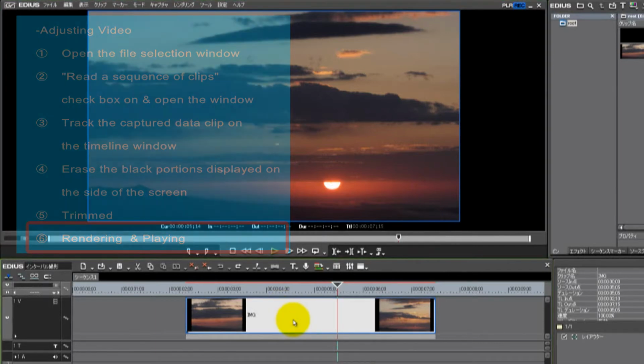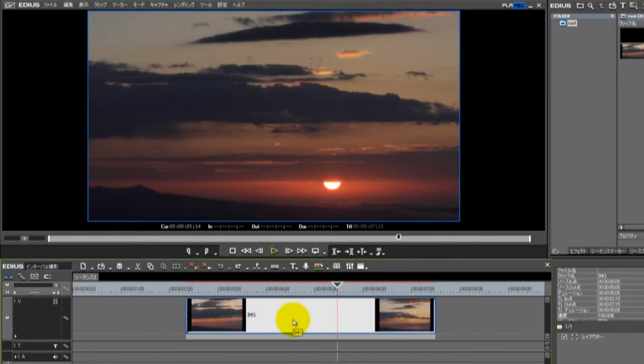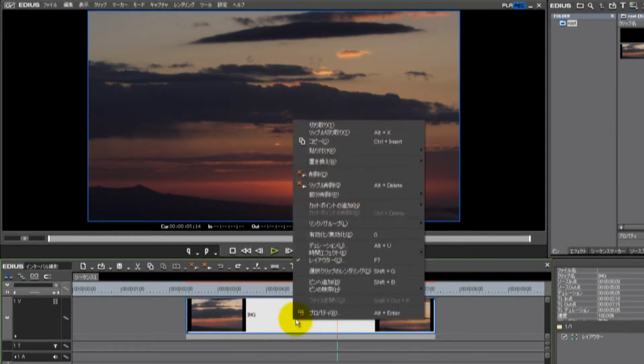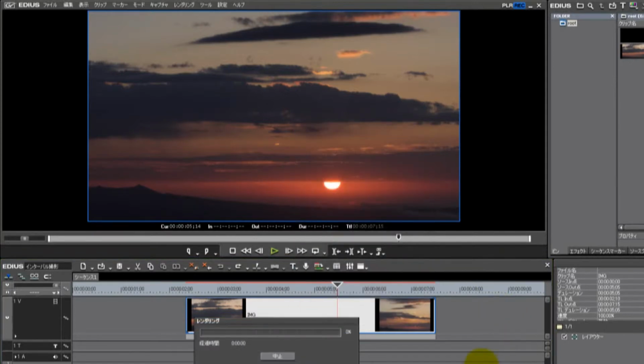It's easy to render. Place the mouse cursor over the first clip and right-click. Then in the window that appears, click the Render selected clip button. Then the rendering starts.